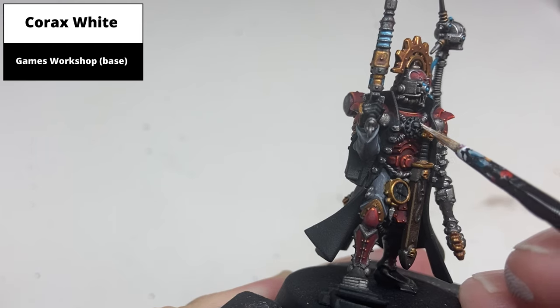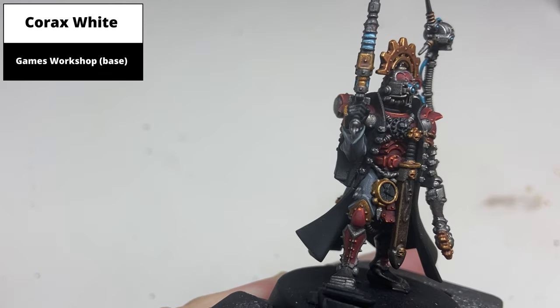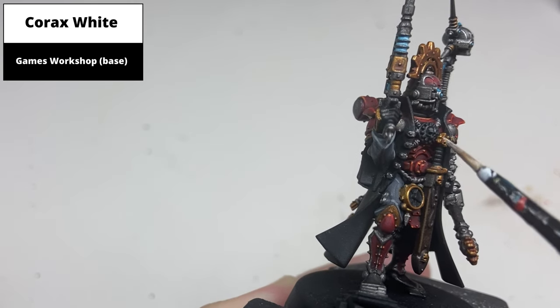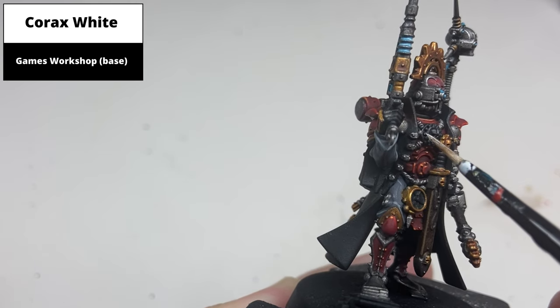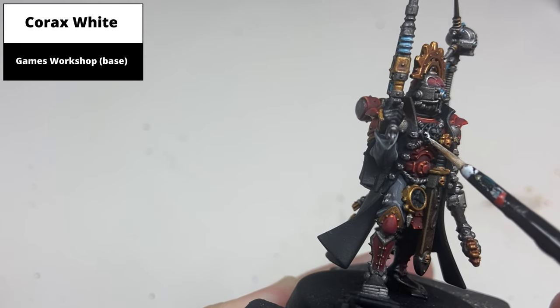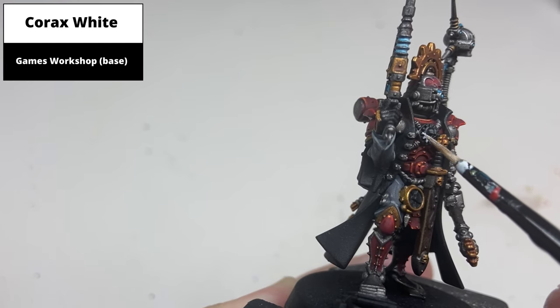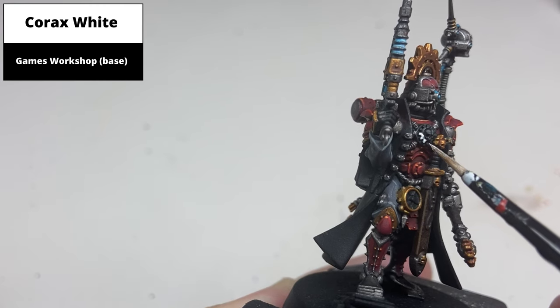Pick out the right side of the skulls and the left side of the cog behind in Corax White. Now, white over black is a bit of a trick to cover, and ideally you don't want to really clog any detail, so thin coats of this paint, two or even three layers, is probably a better way to do it than trying to cover it in one go.